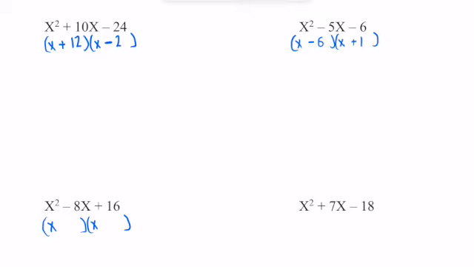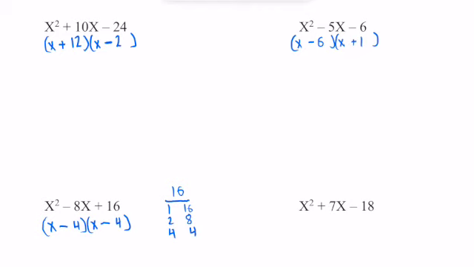If you're thinking of the things you could multiply to get 16, you could have 1 times 16, 2 times 8, or 4 times 4. And you might see, okay, well, 4 times 4 adds up to 8. If they're positive, though, they would add up to positive 8. In order for the pair to multiply to be a positive 16, they need to be both positive or both negative. In this case, we make them both negative so that they multiply to be positive 16 and add up to a negative 8.